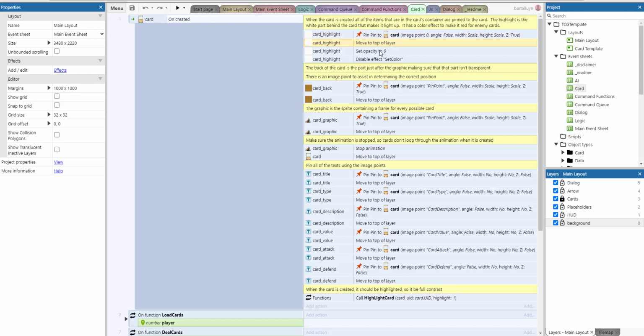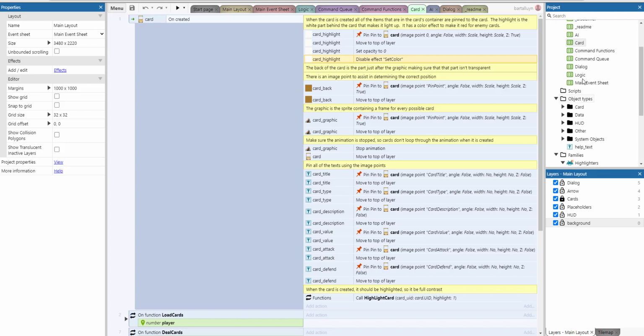So we pin it, move to the top of the layer, set the opacity to 0, and disable the effect for the enemy cards. The back of the card is the part just after the graphic, making sure that the part isn't transparent, and this is an image point to assist in determining the correct position.